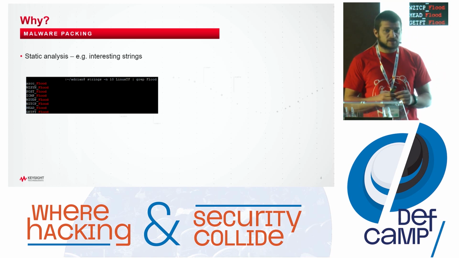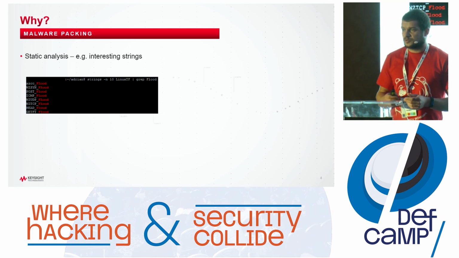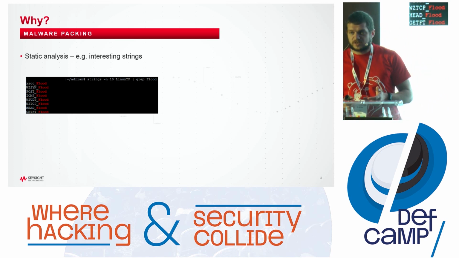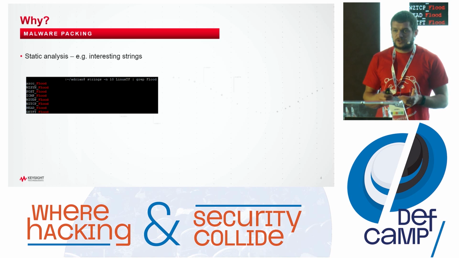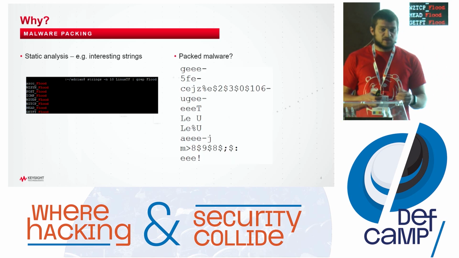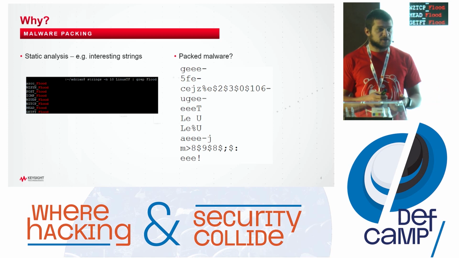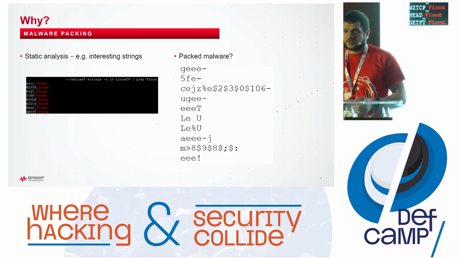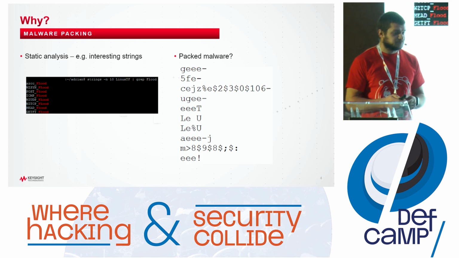In this case, this is a DDoS bot that I also showed last year, and these are some of its commands that you can see in clear text just by analyzing the binary, just by looking at it. When you pack the malware, you just get random strings. You can't find the original anymore, so that way you lose an indicator for the antivirus or anything to be able to detect.